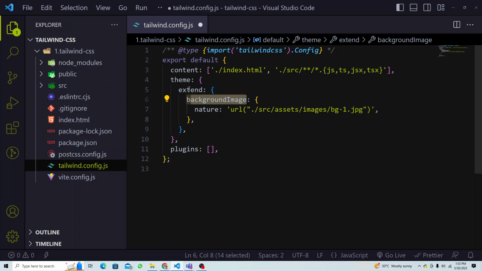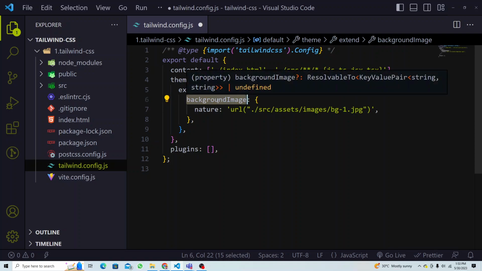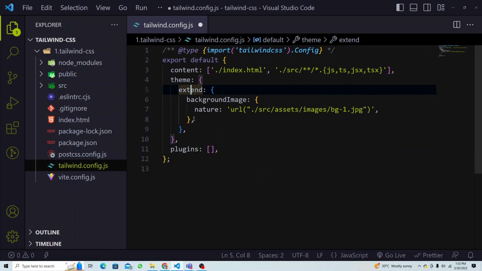Once you put some property in extend like this, you now have access to it. This is how the whole Tailwind platform works: when you extend something here, you can access it in our code.